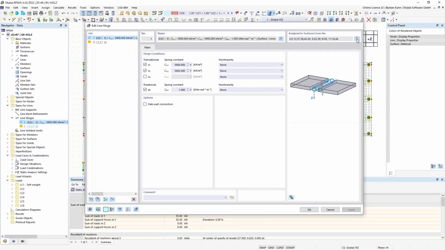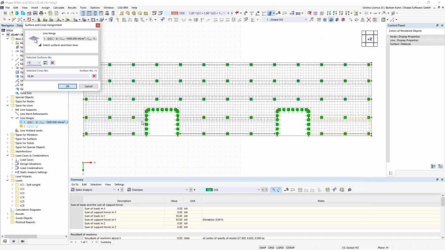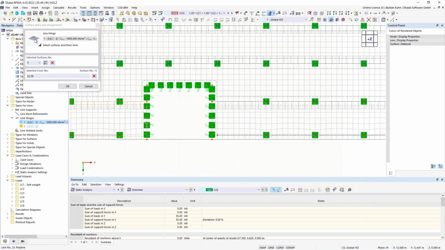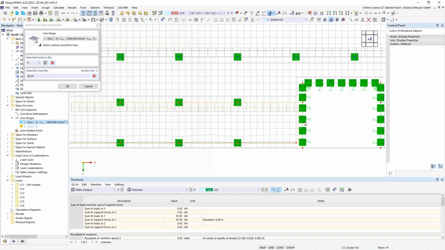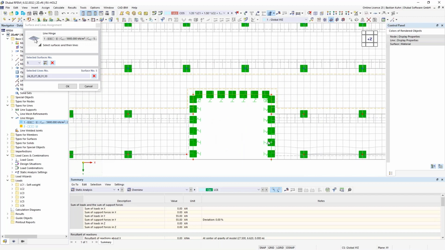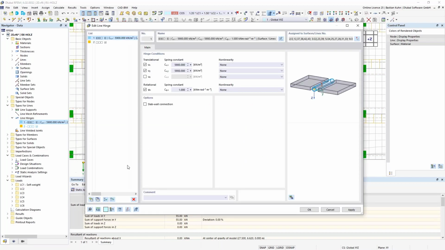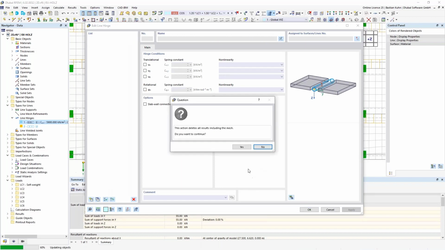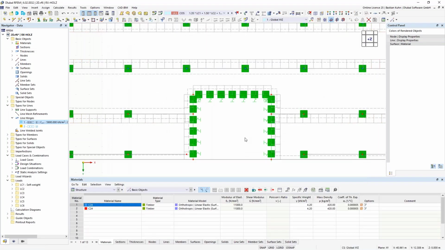It's absolutely no problem to go inside here and say I want to have a slip on this line as well, and then I take this surface, this, and this surface with this line, and of course this. It's still a little bit of selections you need to do, but it's way less than it has been in RFEM 5. Okay, and now it's there.